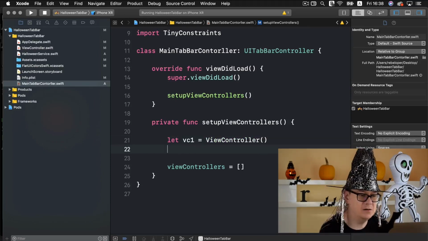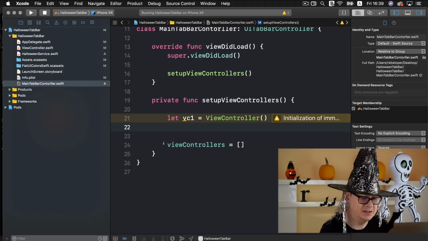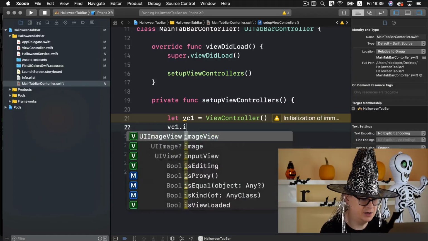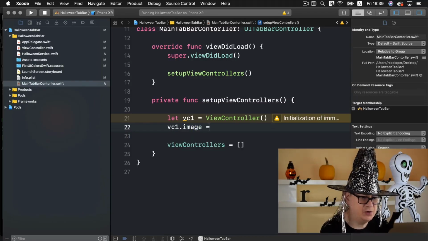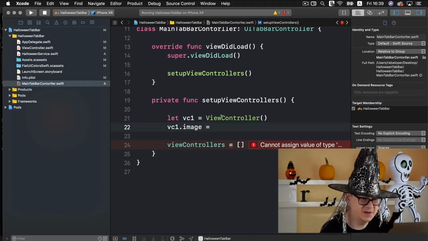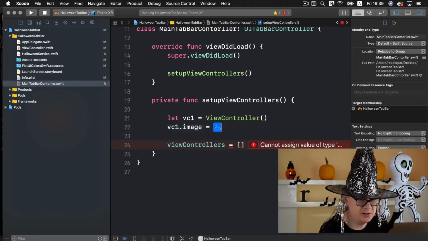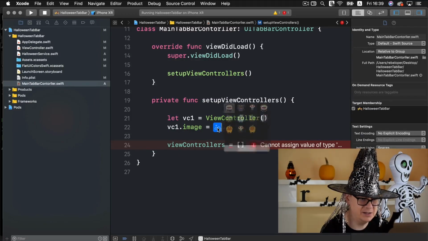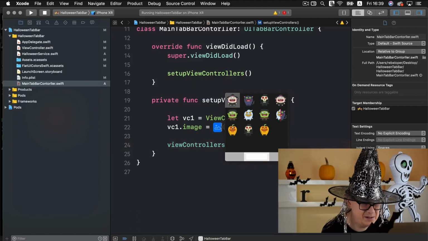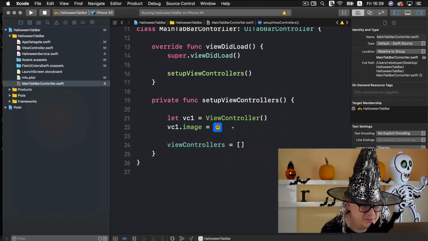Okay, and now I can set the image of this vc1.image to be our cat, so our pumpkin. So image literal, and I will just add this here, and I believe it should be this one.